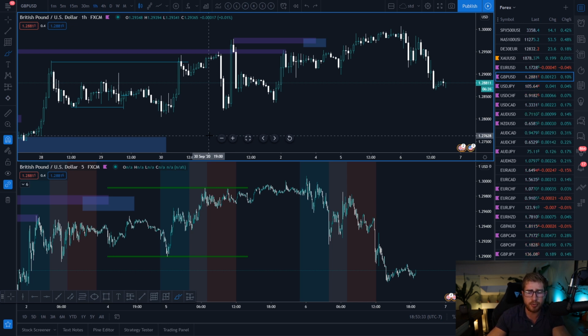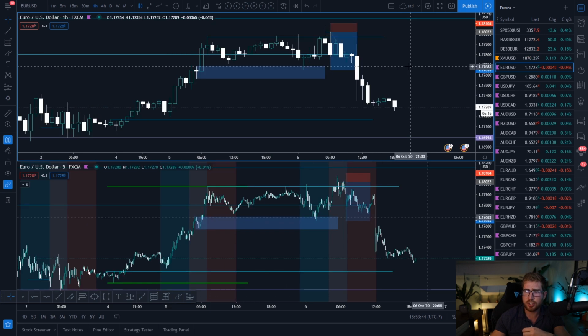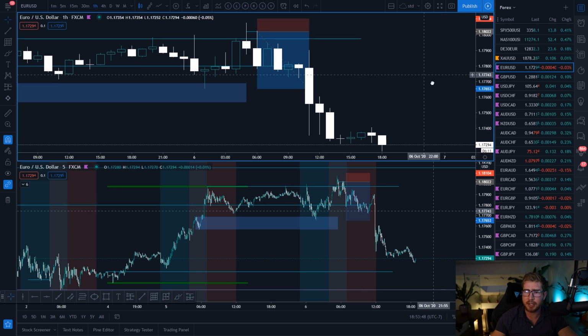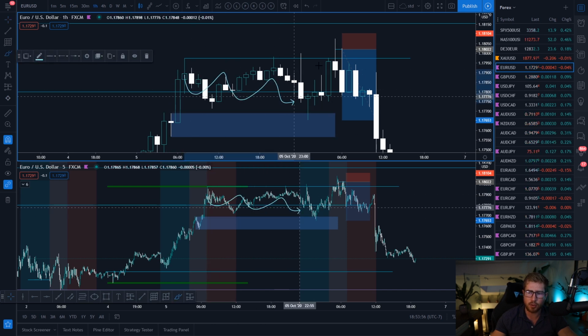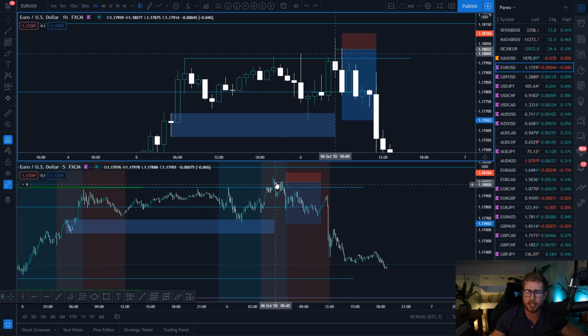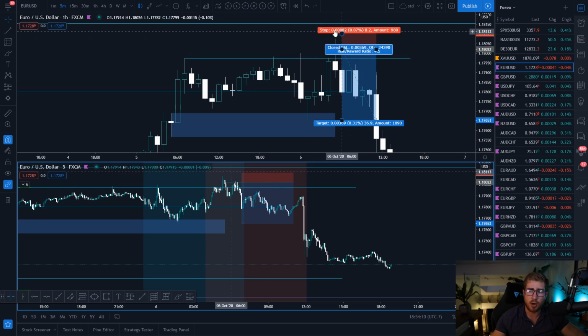So jumping into things that actually make a lot of sense here, we're going to start off with something quite easy to find, quite easy to spot. Jumping to the Euro USD, because this is a trade that I took this morning, with the Euro USD, it's very, very easy to see something like this. When you see a range being formed just side to side like that, and you're seeing multiple touches all along these highs, and then you see a very obvious breakout to the upside on a lower time frame, but you see a closure back within that range on the higher time frame.